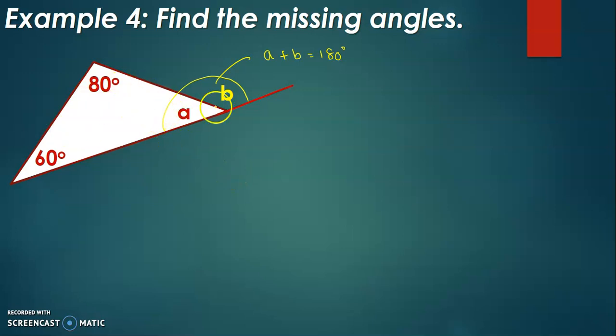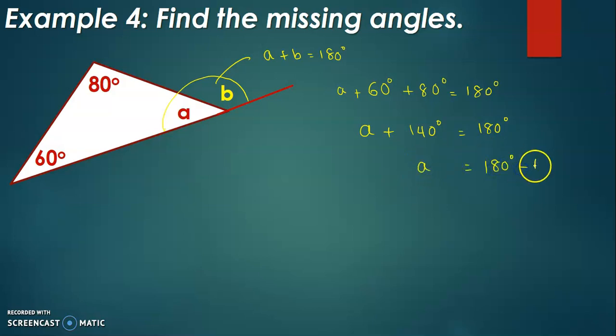For A, easy peasy, the same as what we did for the last 3 questions. We are gonna make up this equation. A plus 60 degrees plus 80 degrees would give you 180 degrees, and then A equals that is 140 degrees, then 180 degrees. So then we do the inverse operation, then we get 40 degrees for our A. Right? But your question is not finished. You haven't answered the entire question. You still need to find B over here.